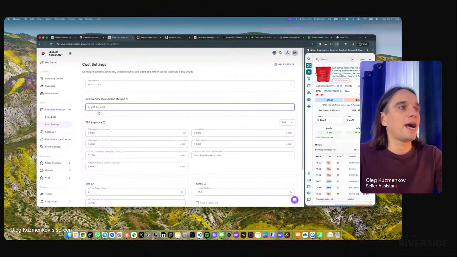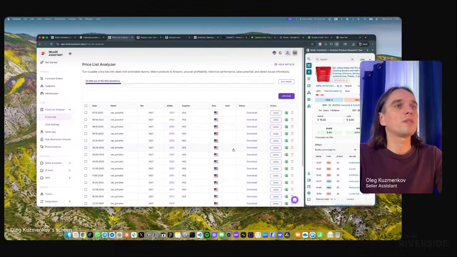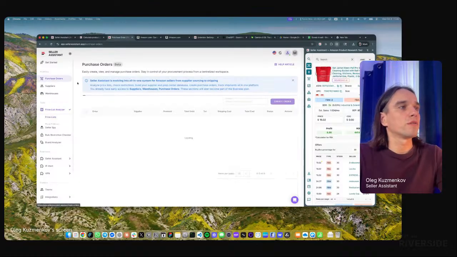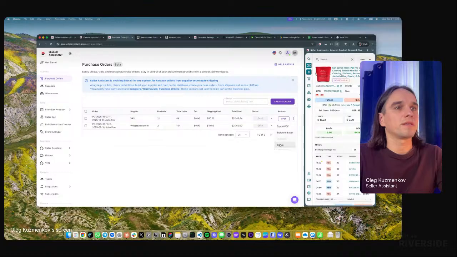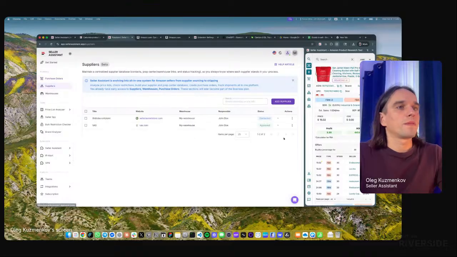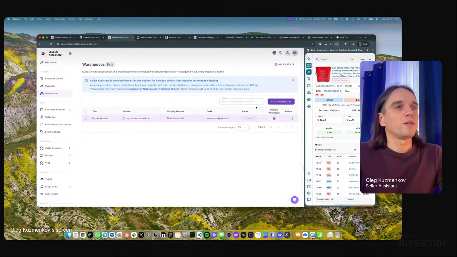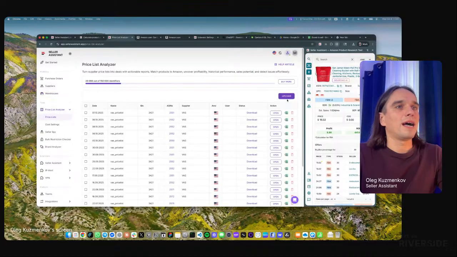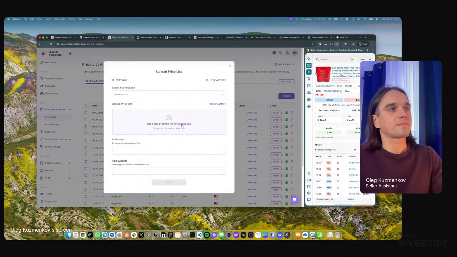Since we have settings configured, I'm going to upload and analyze my very first price list. Let me clean something for the demo. To do so, I'm going to upload my price list.